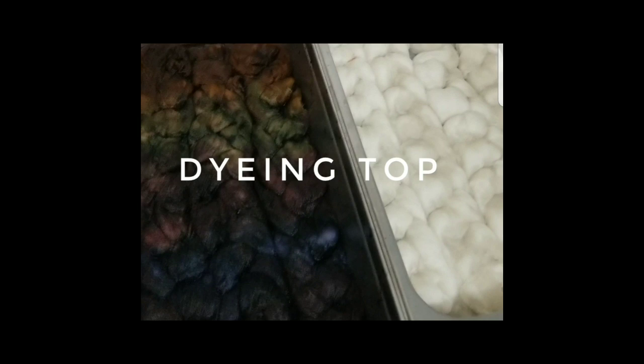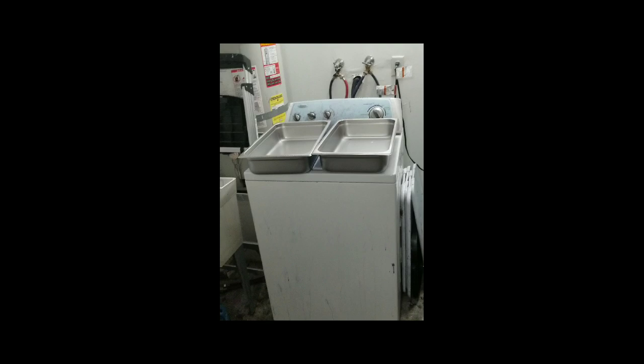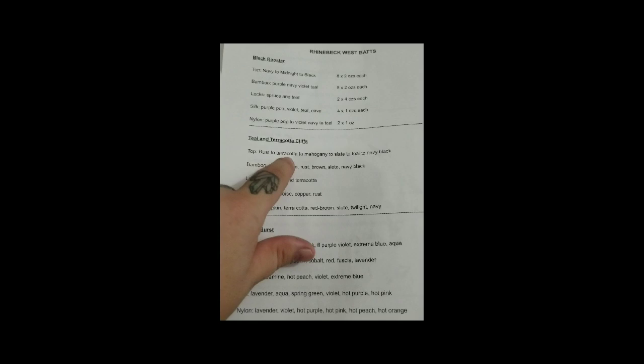The longest portion of this whole thing is to take 96 2-ounce fiber nests of merino and put them in here and then make the dye stock up and work the dye in. I'm going to dye these braided so I can get more color in a shorter space. Now we mix up all the dye stock. So the top is going to be for one colorway: rust, terracotta, mahogany, slate, teal, navy, black. So each colorway has it all laid out like that.